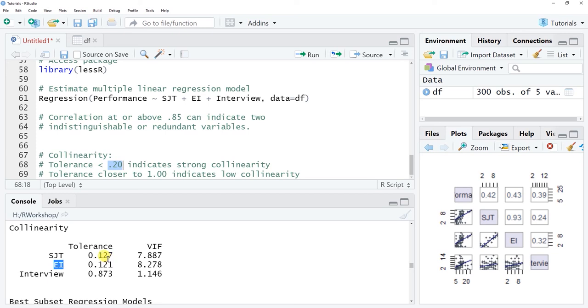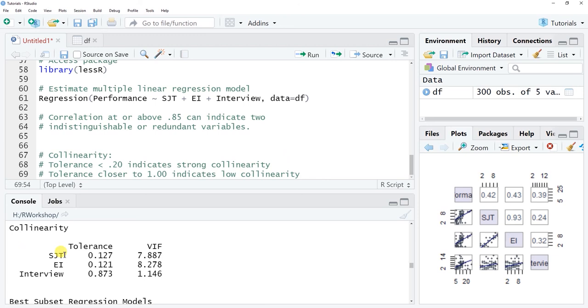Let's say that in real life the emotional intelligence test, for whatever reason, is something we bought through a vendor and it costs quite a bit of money compared to the situational judgment test that we developed in-house, in terms of cost per applicant. And so therefore we make the decision, for financial reasons, to go with the SJT variable or selection tool instead of the EI. Okay, and this is just for the sake of explanation here. This doesn't necessarily generalize to real life in terms of the true cost of these two types of tests.